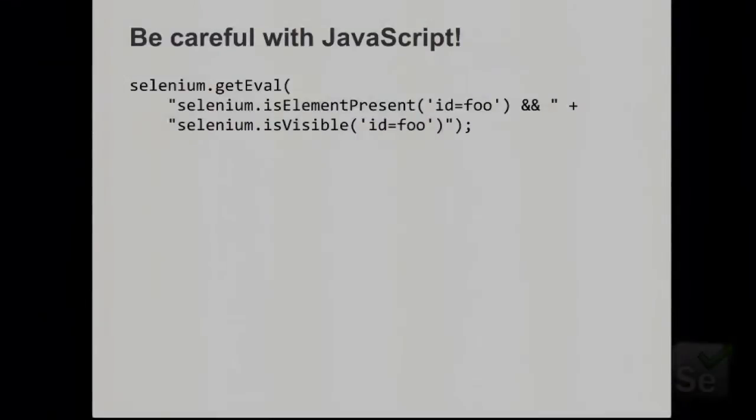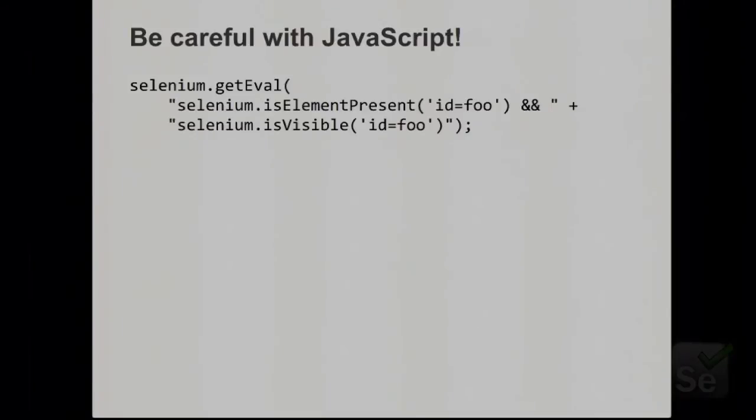The other thing to be careful with is JavaScript. You need to be really careful with JavaScript. People love to just use Selenium RC as a JavaScript execution engine. You can just inject whatever you want into the page, and since RC is just a way of remotely controlling the Selenium core JavaScript app, you can call directly into that API from the JavaScript.